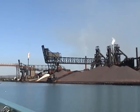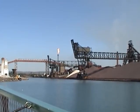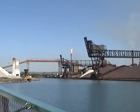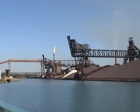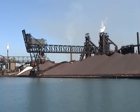On the right-hand side of the dock are several large steel structures. These are unloading bridges that run the full length of the pier on a set of railroad tracks. The large buckets on the underside of these unloading bridges can be used to unload vessels. What they usually use it for is to move raw materials from the dock storage area to orange train cars on top of the trestle. They've got one positioned over a pile of limestone and one over the taconite right now.